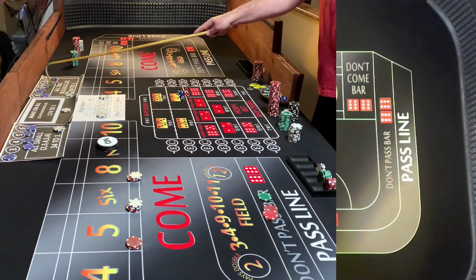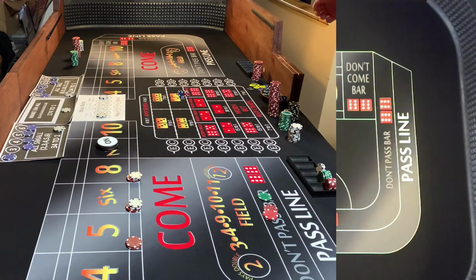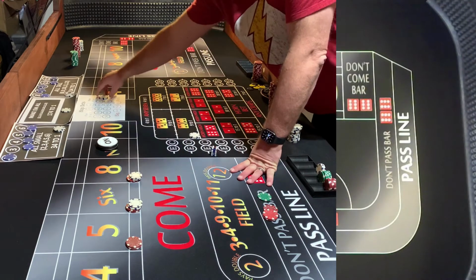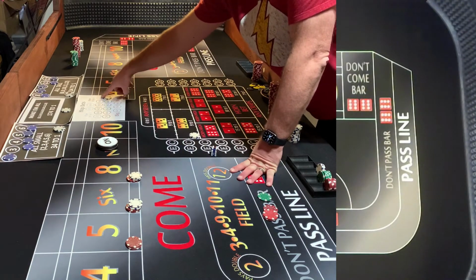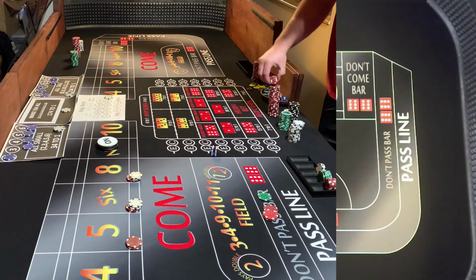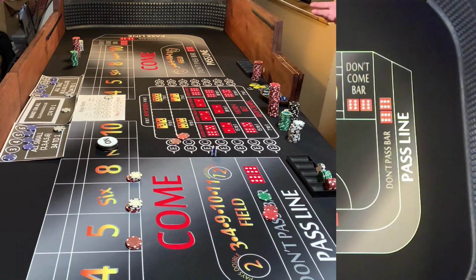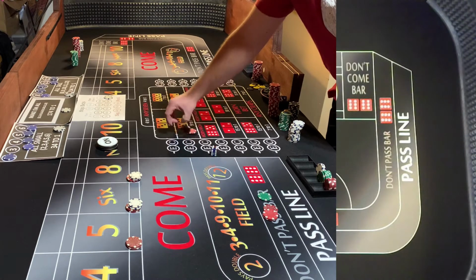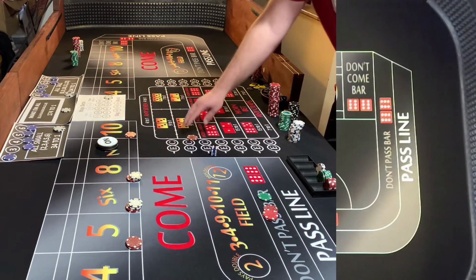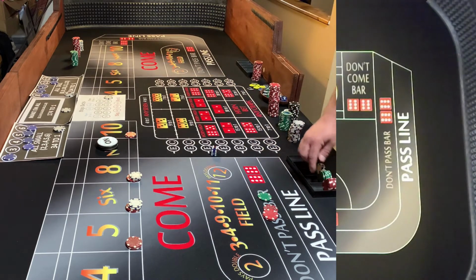Okay, so the 10 rolled. Let's mark the all tall small. And that was 10 easy. So the way this hop works, the 4 comes down, the hard 10 comes down. That leaves me $1 with 15 in winnings. So what I'm going to do is go ahead and place the 10 for 10 bucks, and I'm going to pocket this 5.